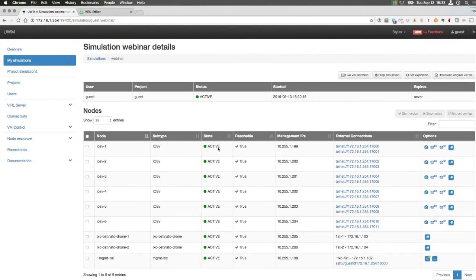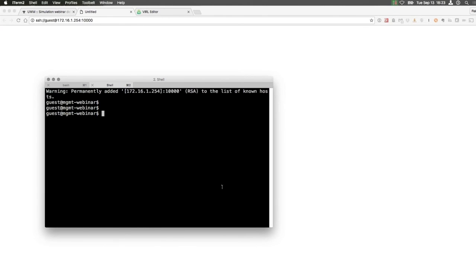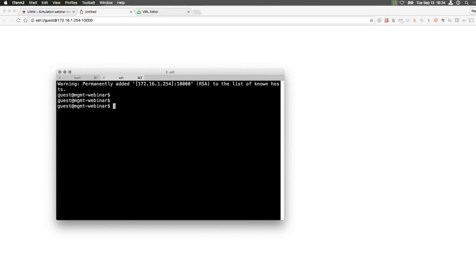Going back to here, we do see that all these guys are now currently active, and they're also reachable. Reachable in this column means that the mgmt-lxc, which is this guy down here, can ping these routers. So there is connectivity on the out-of-band management network, and they are responding to their management IP addresses, right? If I click, for example, on this guy, you will also see this is the secure shell authentication. I didn't provide any password. I was just thrown right onto the shell of this guy.